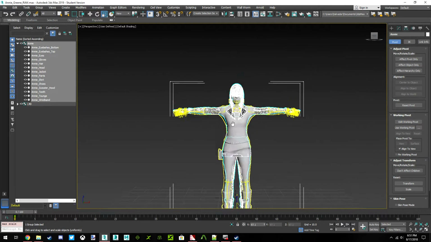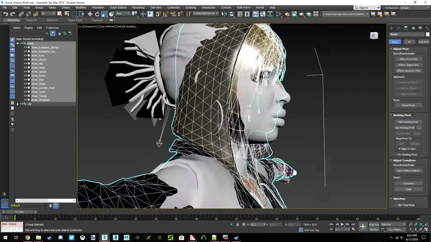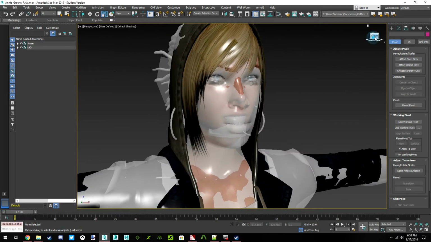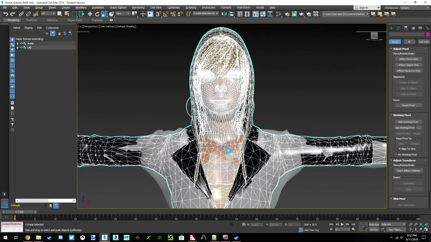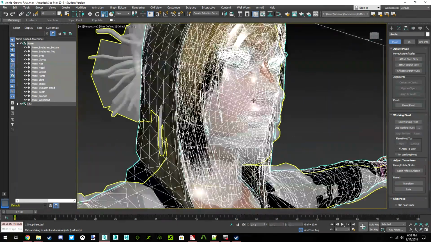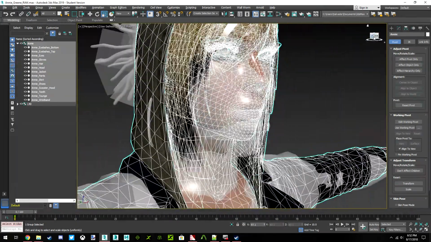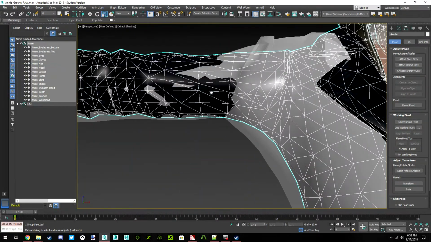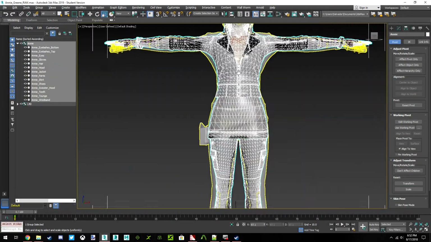Let's see. It makes things easier if you push Alt and X. It makes some things turn X-ray, so you can see through them. Let's see. The head's pretty off a bit. But let's see.